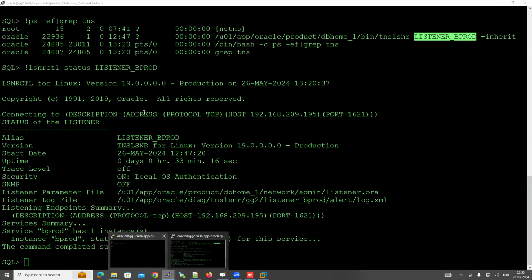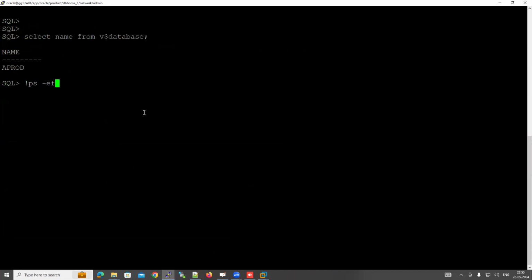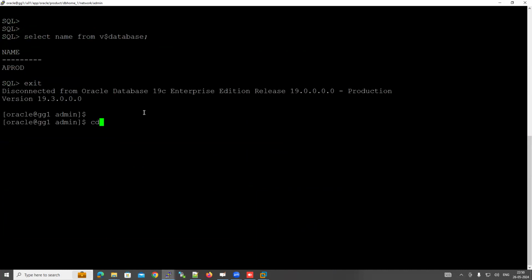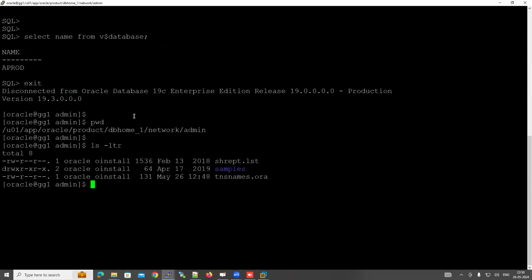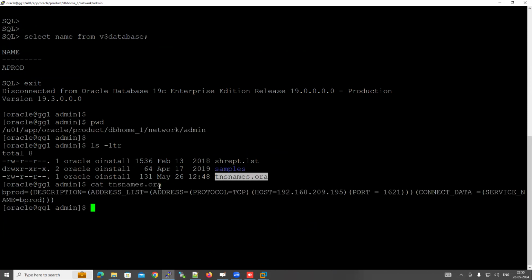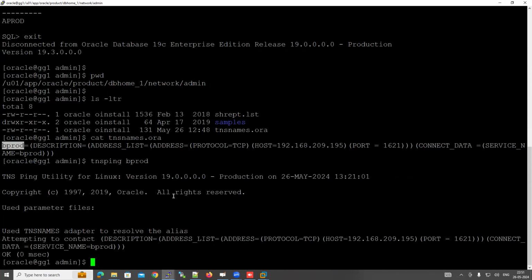Coming to the aprod, in my Oracle Home network admin, I have a TNS entry for bprod. This black and white screen is A database, and that green screen is B database.